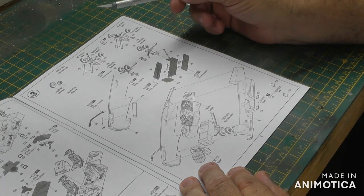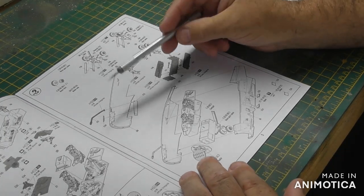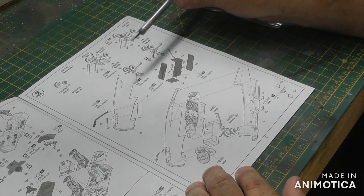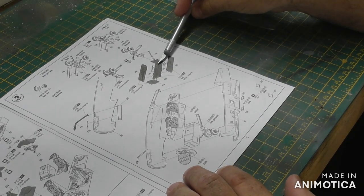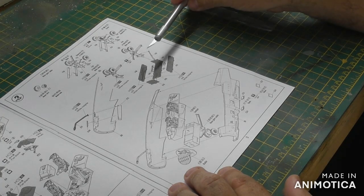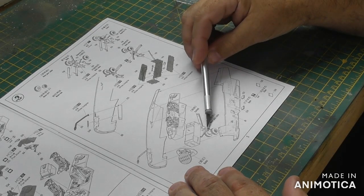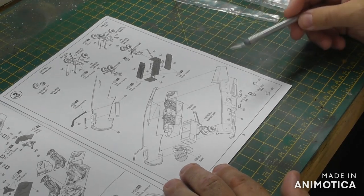So I don't know if you can, I don't think I saw a closed version, but maybe you can close it or not, I don't know, we'll have to see when we get to it. Nose gear and the nose gear bay, a little bit of detail in there but not too much, some nice wiring to pick out, so that'd be nice. And obviously fitting the nose gear wheel, but I won't do that.